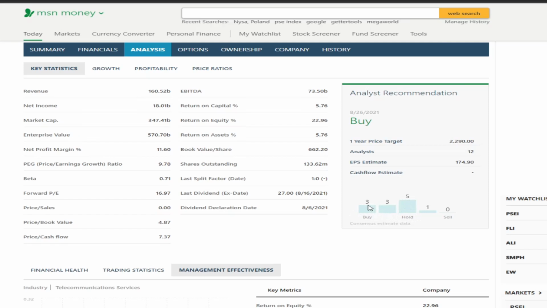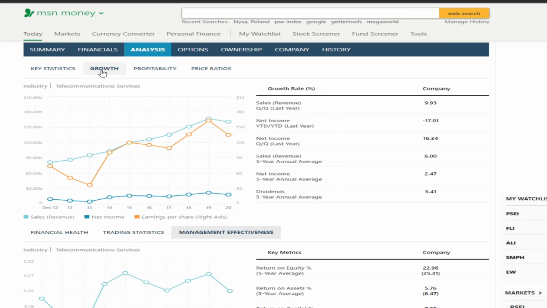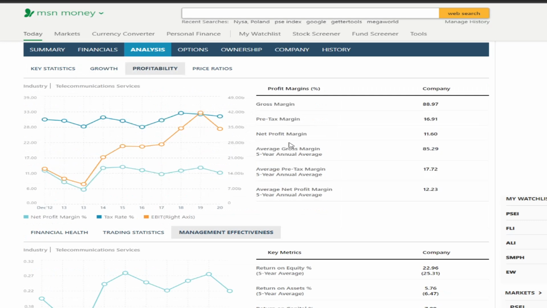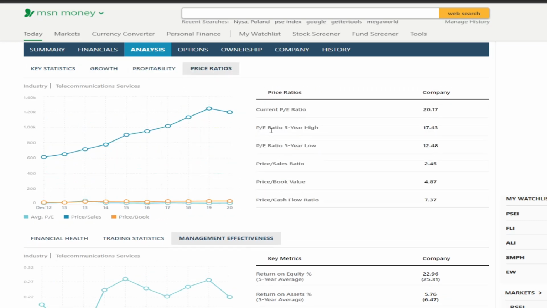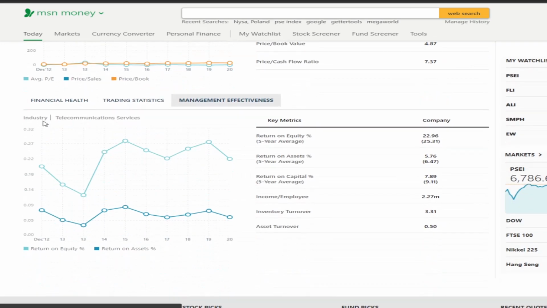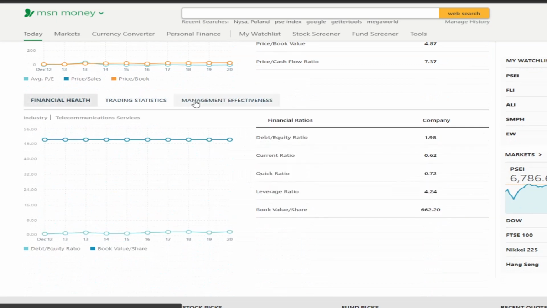Again, I just want to remind you guys, this is only an addition to your analysis of the company. Don't just rely on what this one indicates to do. You also have here graphs of their sales, net income, profitability, and their 5-year high and low PE ratio. So also quite a useful one to look at. Tells you how much price are people willing to pay for the company in relation to its earnings in the past 5 years. Under here, you also have debt ratios and their management effectiveness.